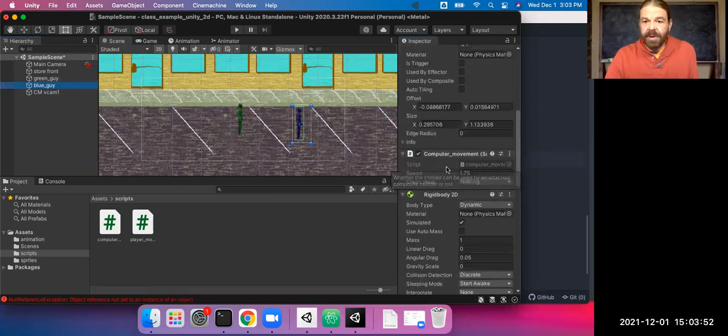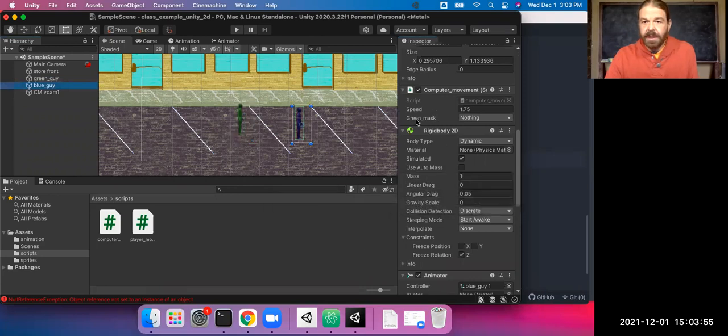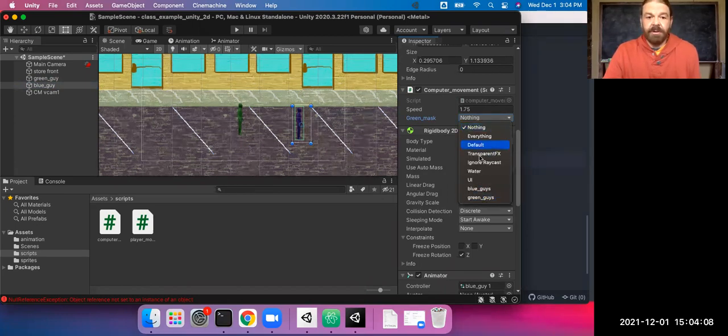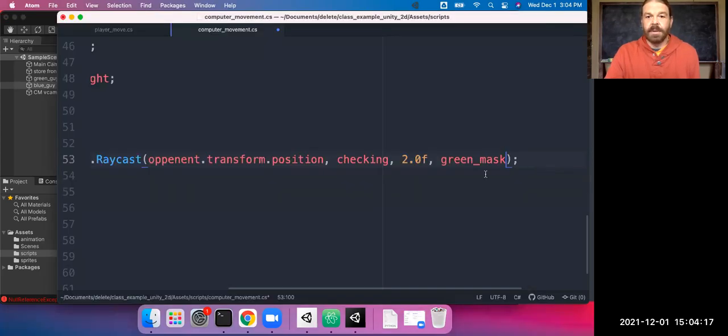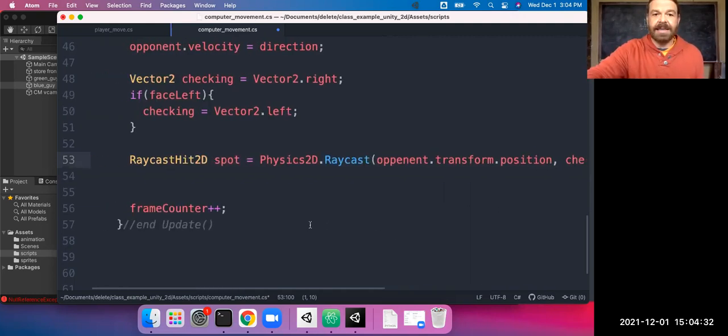Which now that it's there, if we go to the script, it was a public variable. That way we could access it from over here. And layer mask, you usually want to leave public because when you do that over in the user interface, you get a drop-down menu of all the layers that are available. So we want to look at this layer and see if we see anything. So from wherever we're at, off in the direction we're facing, some distance, is there anything that belongs to that layer? Is what the Raycast is checking here.